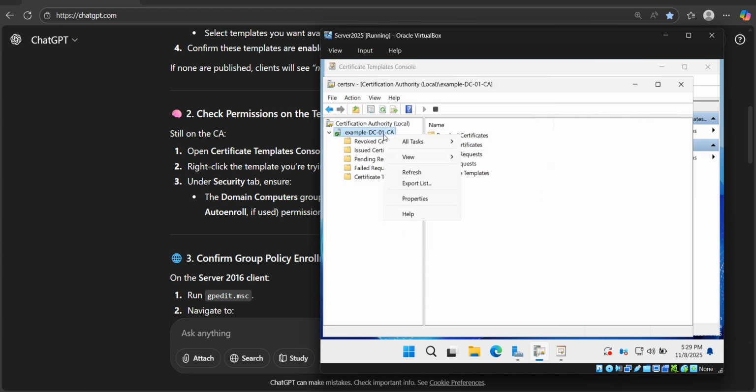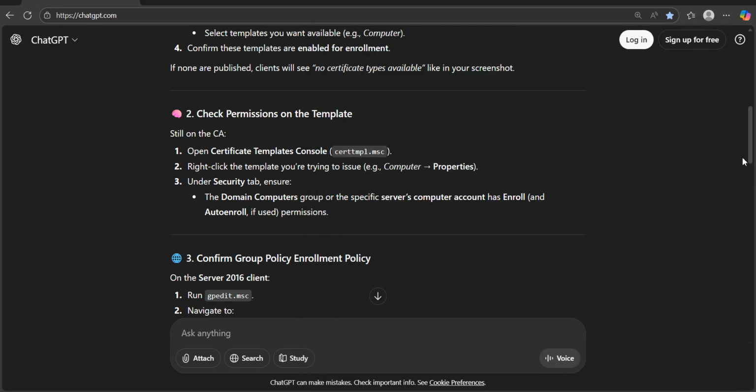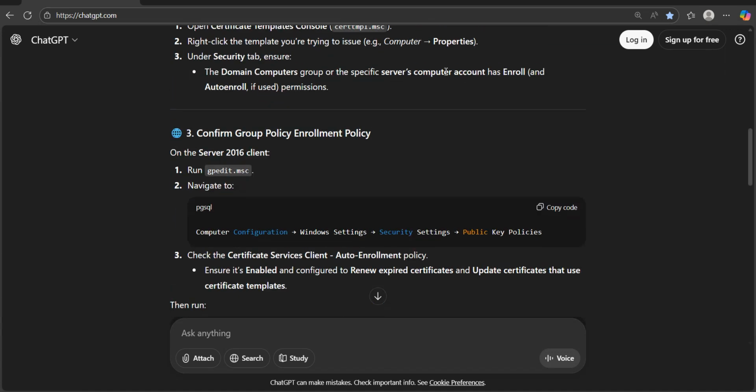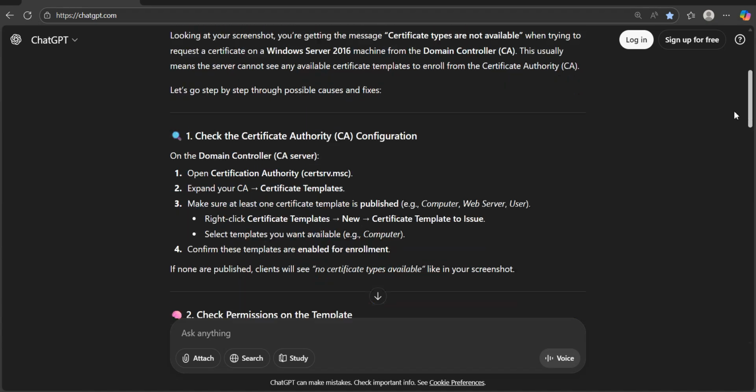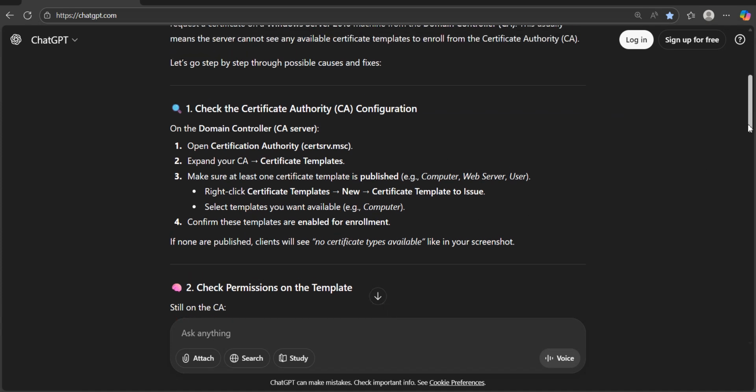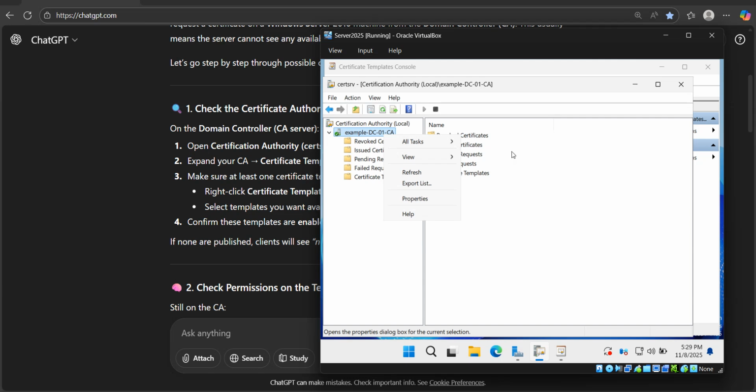Okay guys, so when I go to the certificate authority here, let's see on server 2016 now. We can check the group policy, because if everything goes fine, we can come directly to step 3, because the first and second steps we have already checked here. We have included that auto enrollment or not. Okay, so from here the first step also we can check once again, verified on server 2025.